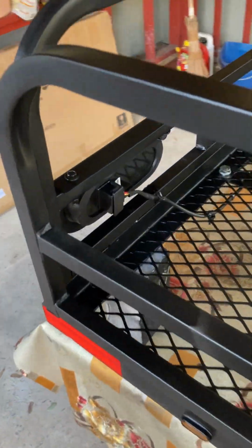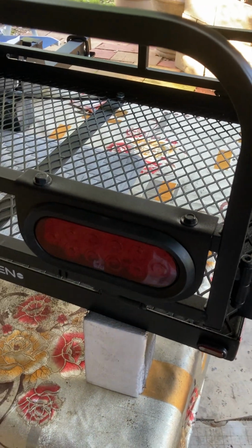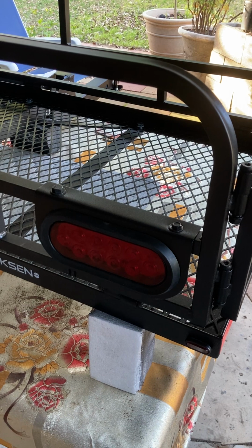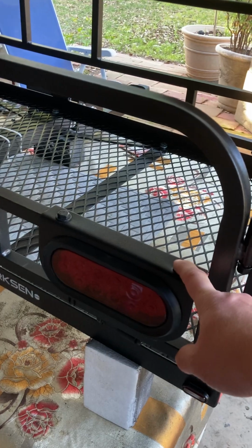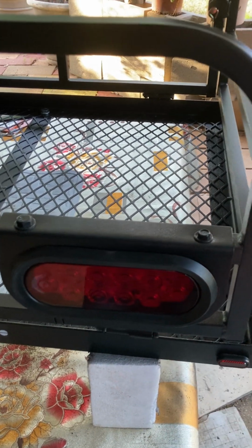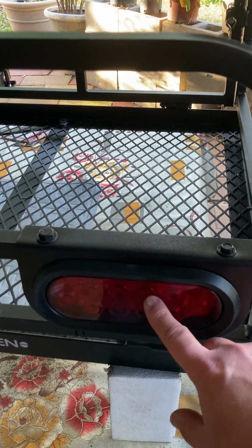Another thing is if you're going to put the lights, remember anything that blocks your taillights from your vehicle, you need to put lights. This is sticking out about 36 inches from your vehicle. It's very easy for someone to run into the back end of it. Like I said, from Amazon, you could buy this kit. I drilled holes and I bolted it, and I used nylon threaded bolts on it. But if you read the 1-star reviews on these lights, even though they're LED lights and stuff, you will see some people complain about the lights popping out. And yes, I've driven trucks that have taillights that are always popping out.